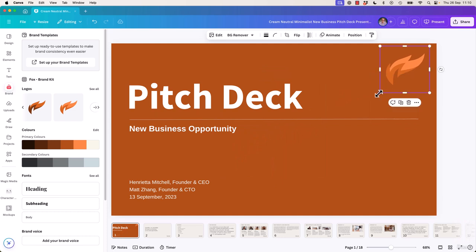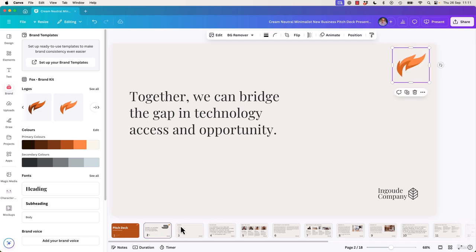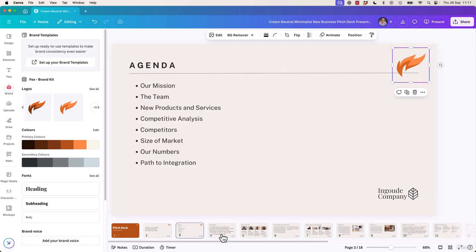The one thing to note is that the first thing I started looking for is like a master page or a templated background, so you could edit once and it goes across all of them. They don't have that feature. You can do it with brand templates, a little advanced for this course, but basically the goal here is to copy, paste, and just click on all of these and paste the elements along.